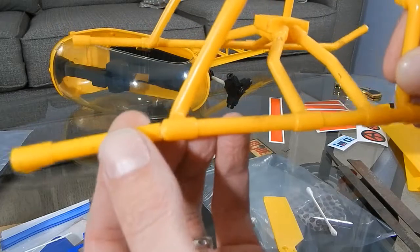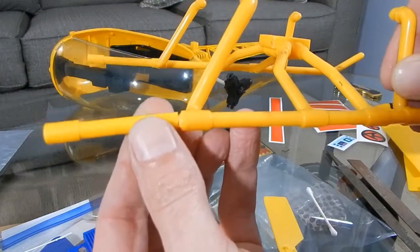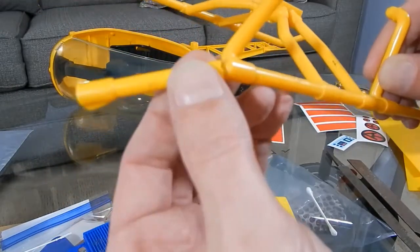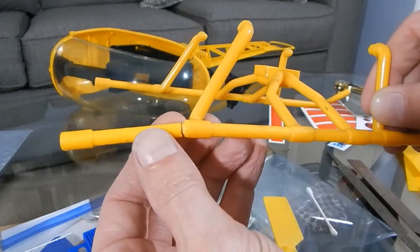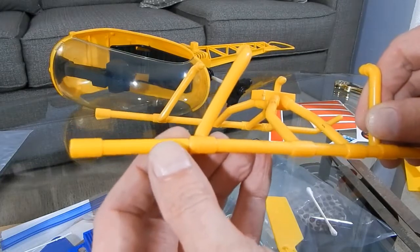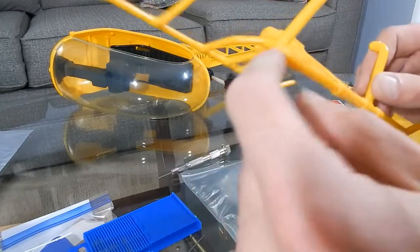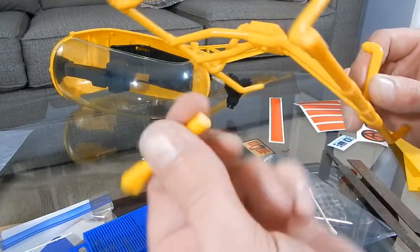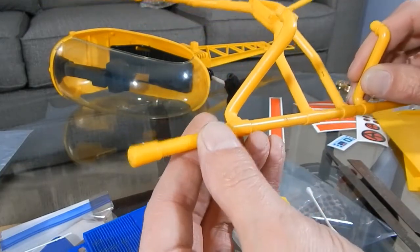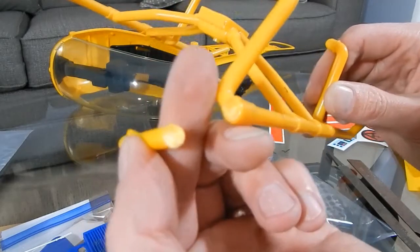However, trying to get it together, it just doesn't quite perfectly line up anymore for some odd reason. Either this is from a different helicopter, which is unusual, or there's a couple of bits that shattered off, so it's not a flat fit, so it's not going to glue properly that way. I'm also planning on drilling a hole in here and on this side to glue it together to give it some extra strength, but it's not going to glue together properly unless I file that down. So that's the first step.